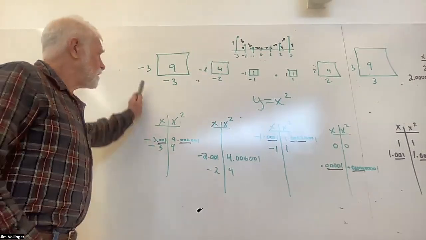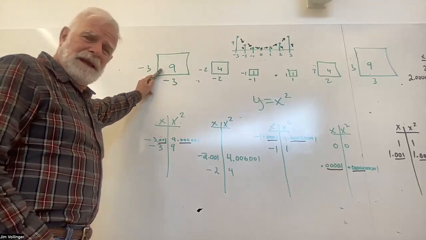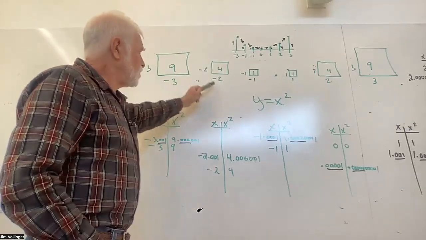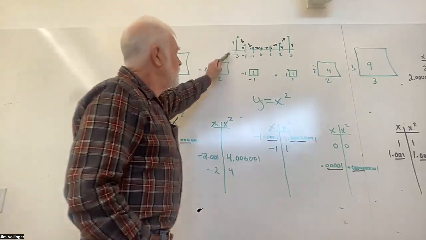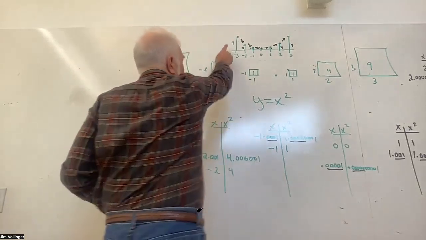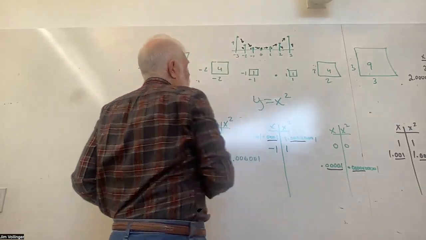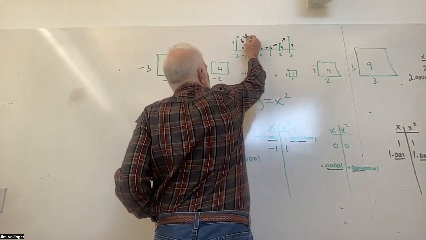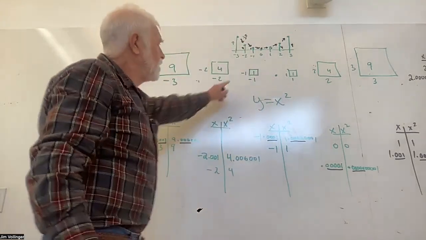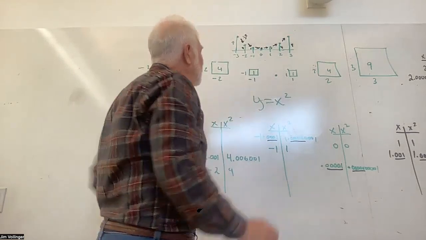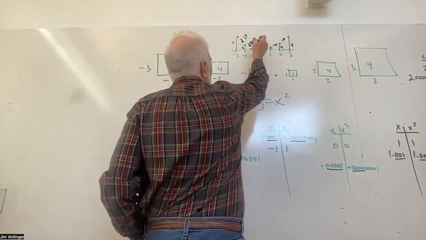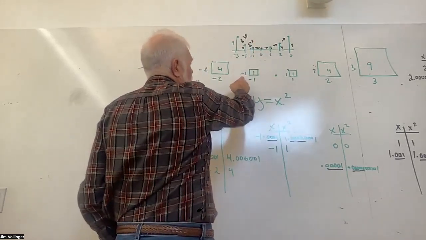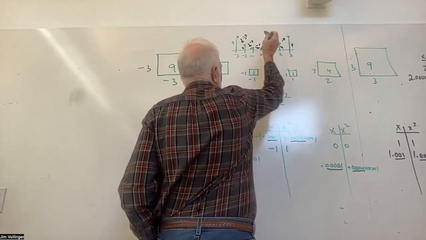User-friendly numbers here. -3 times -3 gets us an area of 9. I've used a bar graph here to show those 9 units. -2 times -2 is 4. So we've gone down 5 units from 9 to 4, and our dimension went up 1. So we're going down at 5 to 1 right here. And -1 times -1 is 1. Now we're going down from 4 to 1, down 3 units. And then -1 to 0, we're going down 1 unit.